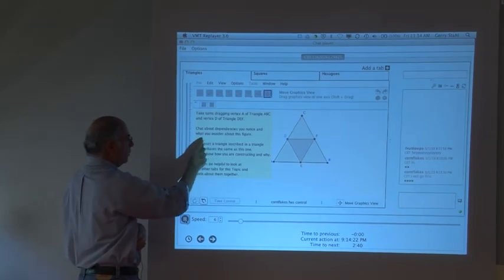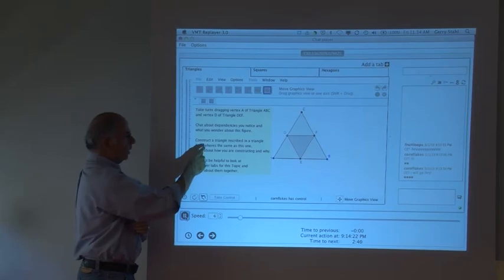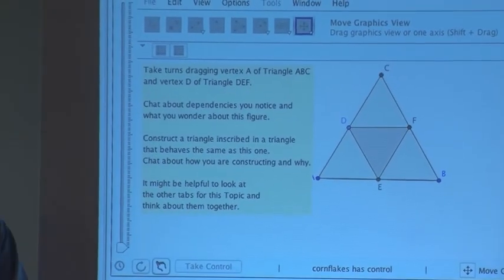Chat about dependencies you notice and what you wonder about this figure. And then construct a triangle inscribed in a triangle that behaves the same as this one."